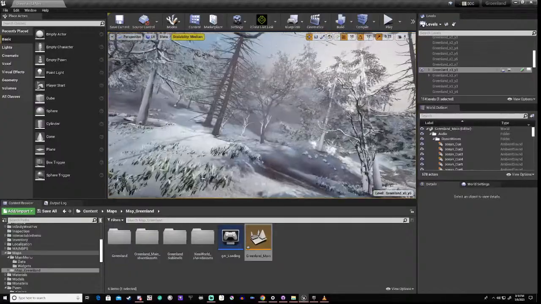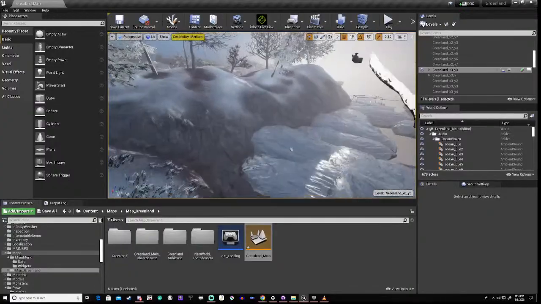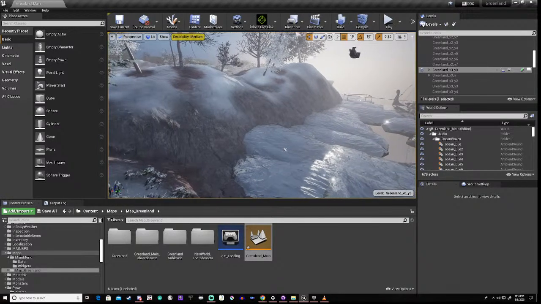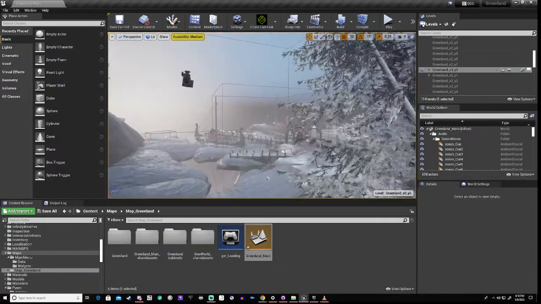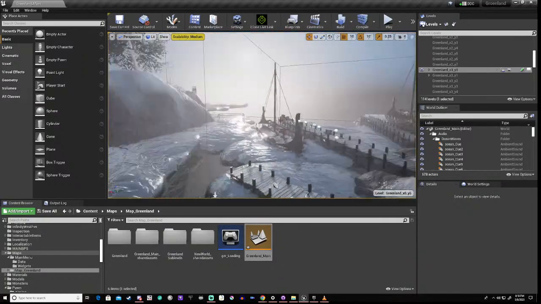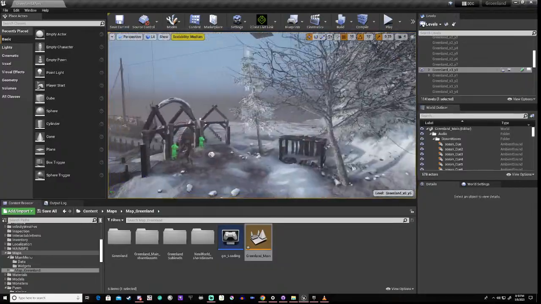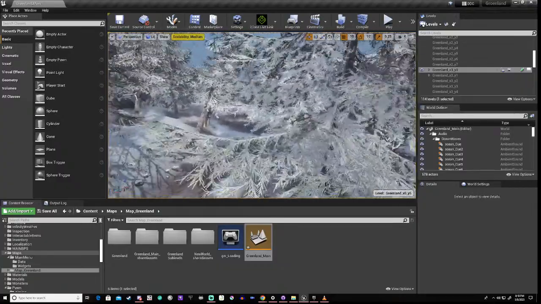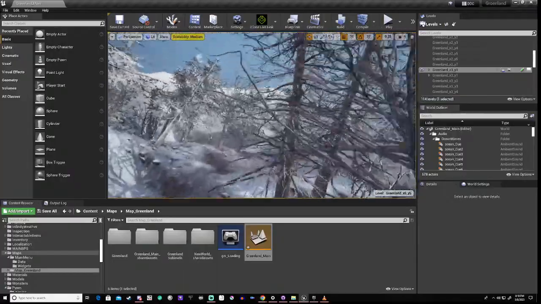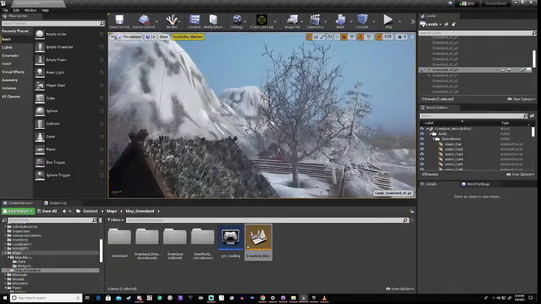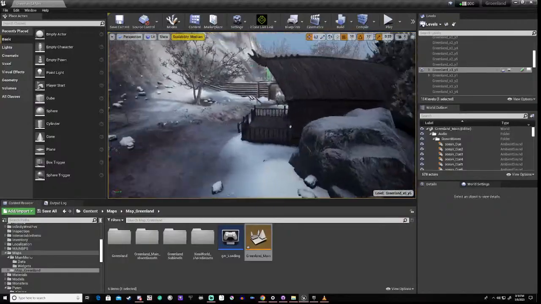Now, obviously, I haven't got any effects on. And then we've got, down here, our docks with the ships, right, and then we can go up here, and this takes us up to the first encampment place.